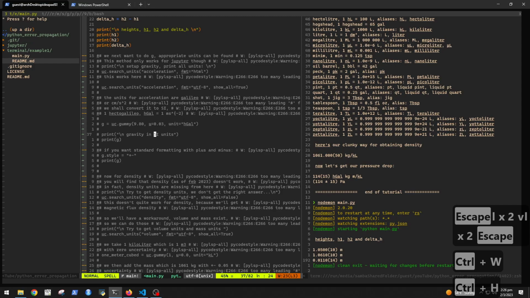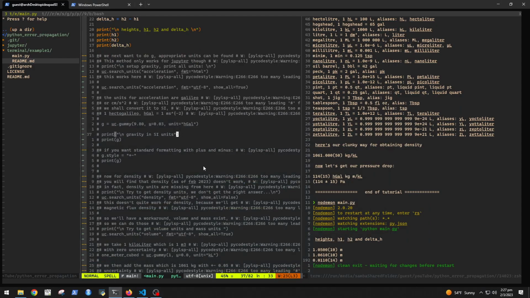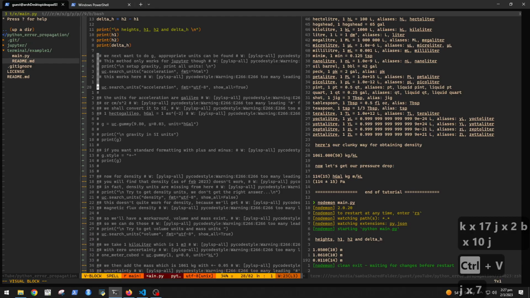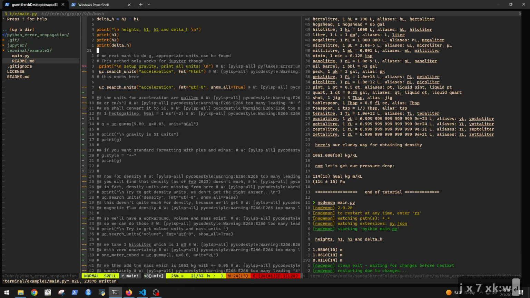So that's basically how to initiate objects. Okay, next step. You want to start dealing with acceleration, and let's start talking a little bit more about units now.